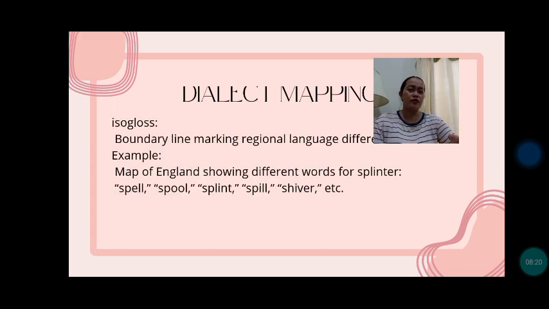Also, regional dialects vary by geography. Social dialects vary by class, gender, age, or ethnicity. Language is not just a tool for communication, it's also a reflection of who we are. Our speech tells others where we came from, what groups we belong to, and how we wish to be seen. As Janet Holmes emphasizes, no two people speak exactly the same way.